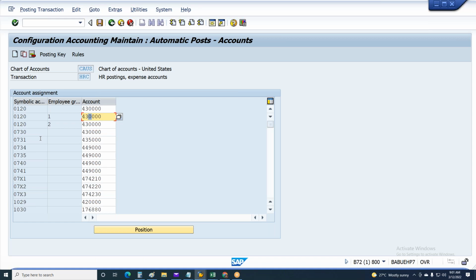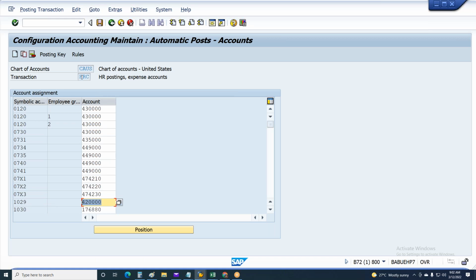Another thing here, this table is a very sensitive table. Two points you need to remember about these tables. First point, if you make any change in this table, it is not like only your change is moved to the quality system. It is entire table replacement.